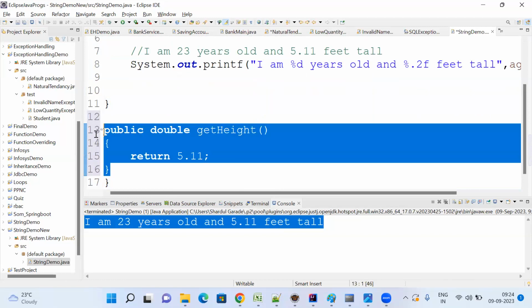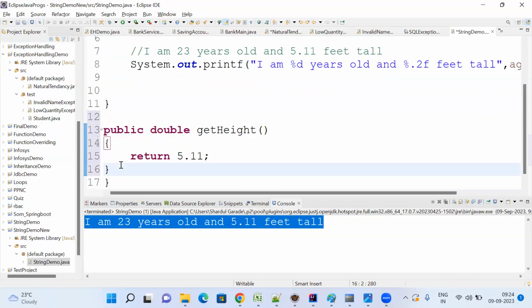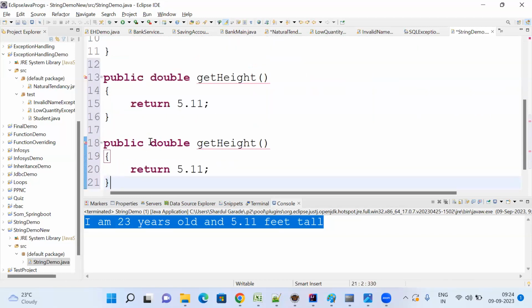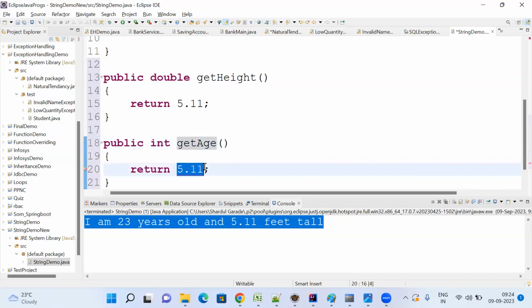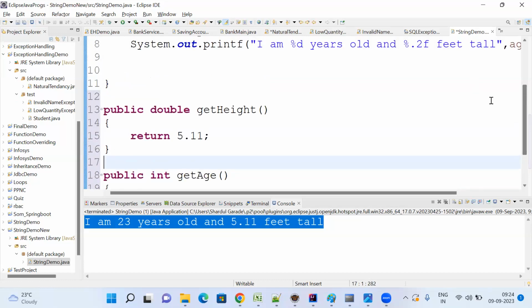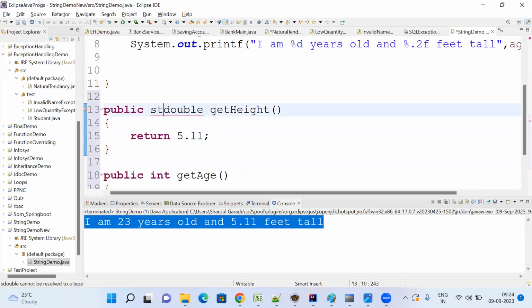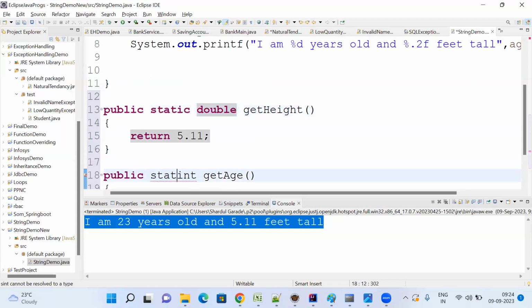And I have a function called public int getAge, which will return me 23. As I'll be calling them from a static context, I'll make them static. A static function can access only static data.